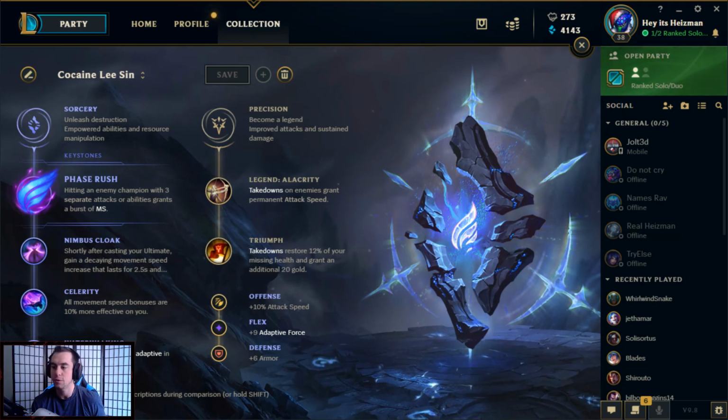And this is our rune page, Phase Rush being the main thing. We're taking Celerity, Nimbus Cloak, Water Walking, Legend Alacrity. All these will give us more movement speed and attack speed. So that is what we're going to be doing today.